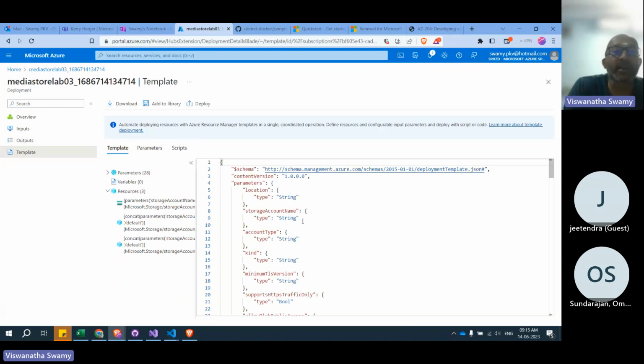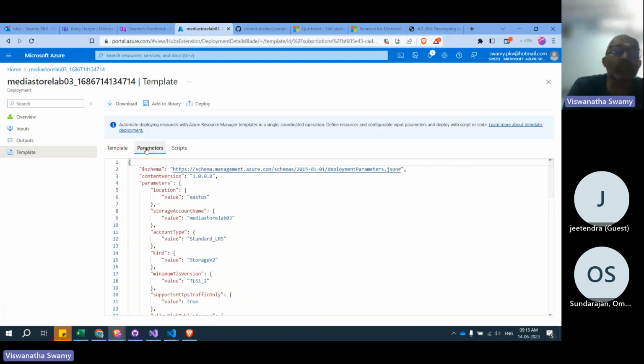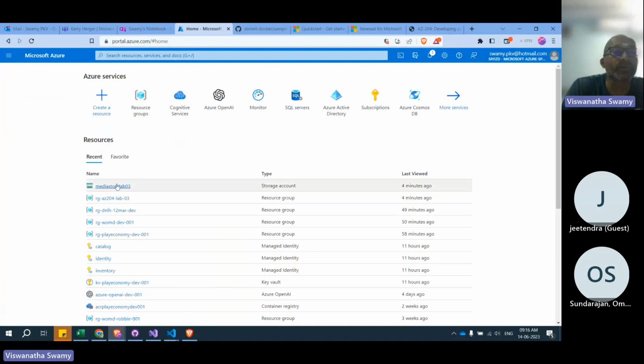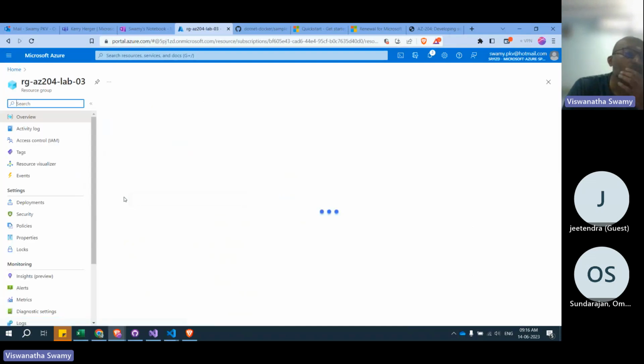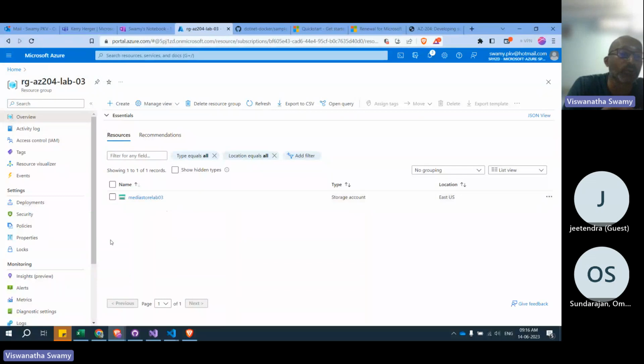So you can save this template file as storageaccount.template.json and storageaccount.parameters.json. You can have one template and multiple parameters for each of those environments like dev, QA, test, stage, UAT or prod, whatever the number of environments you have. So that's about this one. Let's come back to our resource group here. So we saw multiple ways to do that.